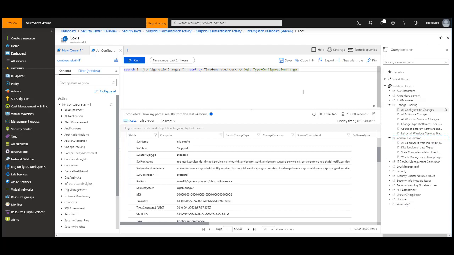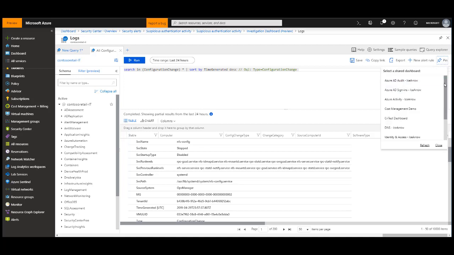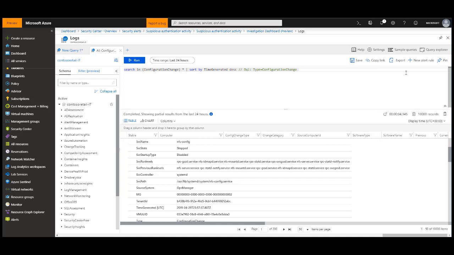You can also save your queries, and this is where this pin comes in. So notice this little one right here. If I click on pin, this particular query will get pinned to my dashboard. So I can go ahead and select any dashboard, and it'll pin it directly to it. So this is what you're looking for to add those things to your dashboard. This is just another cool thing that you can do, is just generate a new rule right off of one of the alerts that you got in Security Center off the recommendation, and boom, you've got a new alert that'll tell you when that particular event happens, that particular malicious activity or whatever happens.